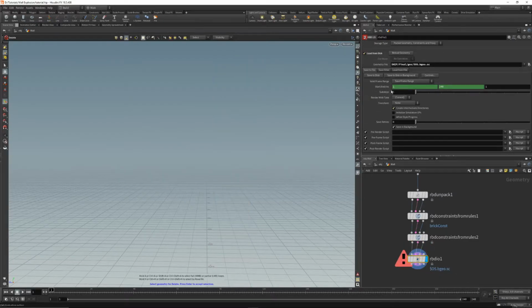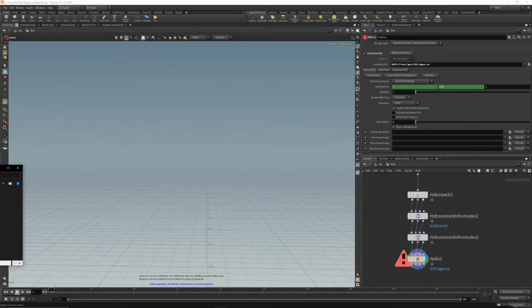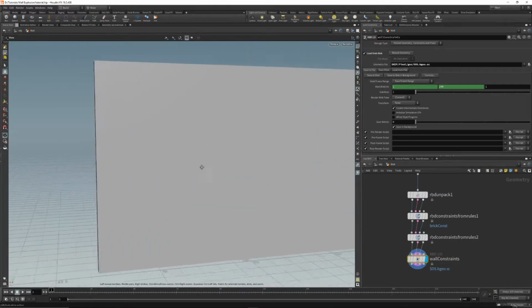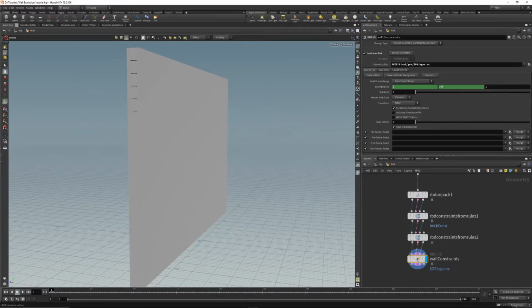Let me check. Oh yeah, I need to rename this to wall constraints, and this is the wall I created for the thread of this tutorial, and I'm gonna continue working with that.